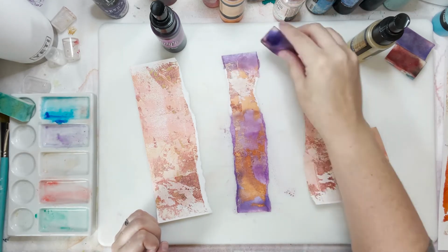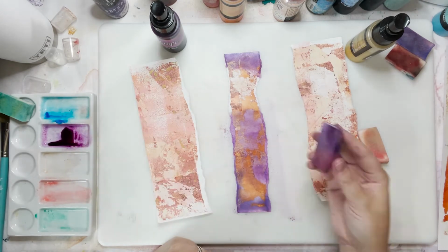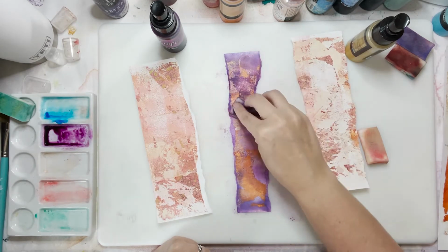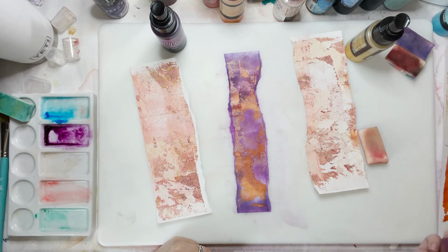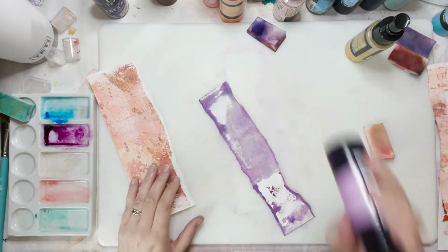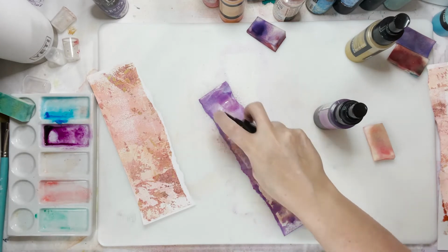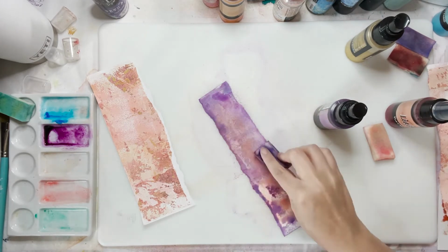And you can see how I used the little palette dish, and that thing is wonderful, to just keep extra. A lot of times I'll just spray it onto my board, to be honest, but I was really enjoying that, so I think I'm gonna keep that over there to the side. I mainly wanted to use that for the brush technique, but it worked lovely with the sponges. The sponges fit perfectly in there. Well, and you also could mix your own colors in the little circles. You definitely can do that.